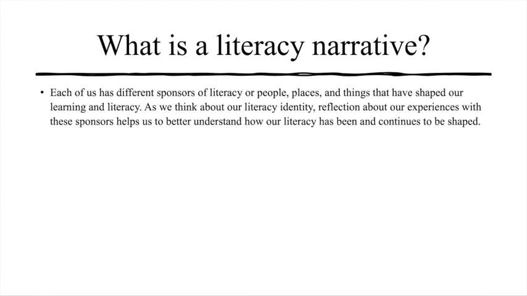What is a literacy narrative? Over the last couple of weeks, we've focused on a couple of readings that have guided our understanding or even experiences of other people's literacy and how those experiences have shaped their identity and who they are. Each of us has different sponsors of literacy, or people, places, and things that have shaped our learning and literacy. While we've looked at it through the lens of other people, now we're going to shift our focus, turn the mirror on ourselves, and think about our own literacy identity. Reflection about our experiences with these sponsors helps us to better understand how our literacy has been and continues to be shaped.